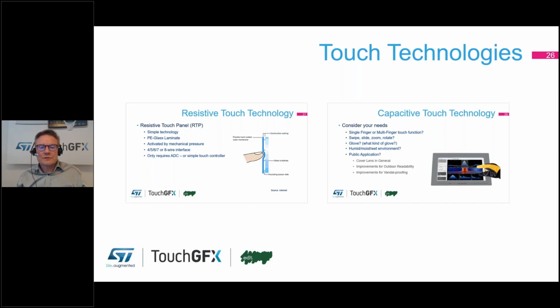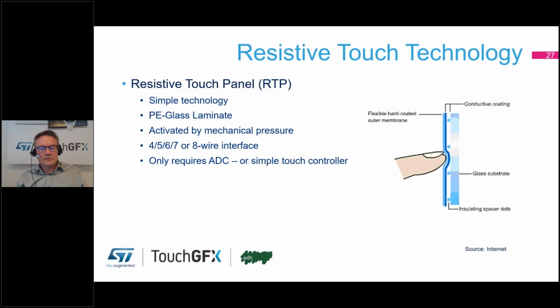In general, there are two touch technologies commonly used. I would say, though, that most of the newer projects are done with capacitive touch technology. The number of resistive touch manufacturers has dropped over the years. It's getting a little bit harder to find a majority of manufacturers. Hence, the prices are not decreasing as fast any longer as they used to.